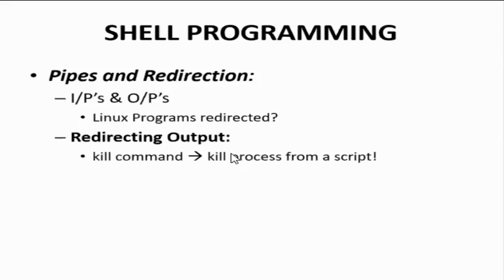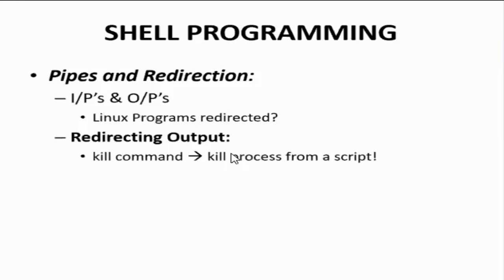If this happens, then the kill command will write some error message onto the standard error output file and it will also appear on the screen. So if the kill command identifies that the process is terminated, that means there is no process, then it will write an error message to the standard error output file, which by default will appear on the screen. But my intention is I don't want it to appear on the screen. I want to write the output onto the standard error output file, or onto both the standard output and standard error output files, depending on whether the command is executed successfully or contains any error or not.